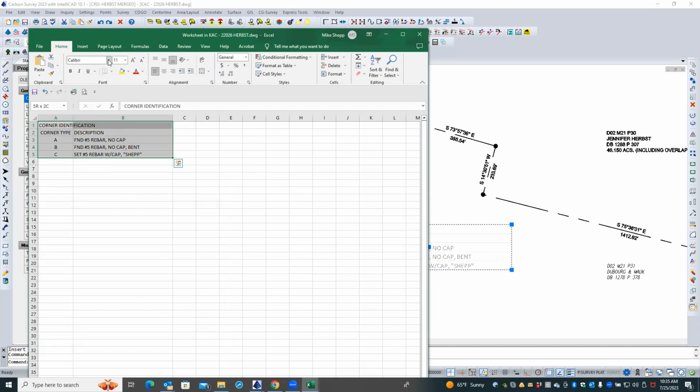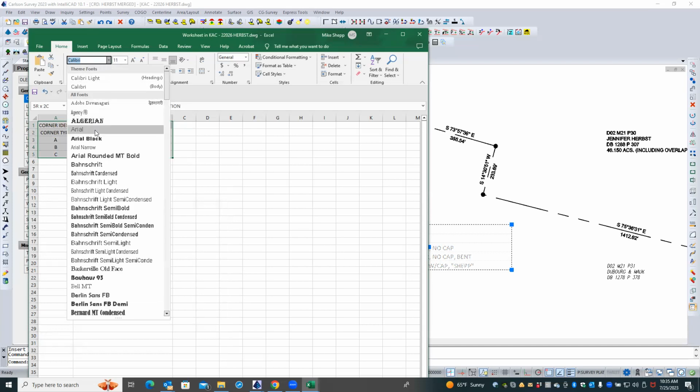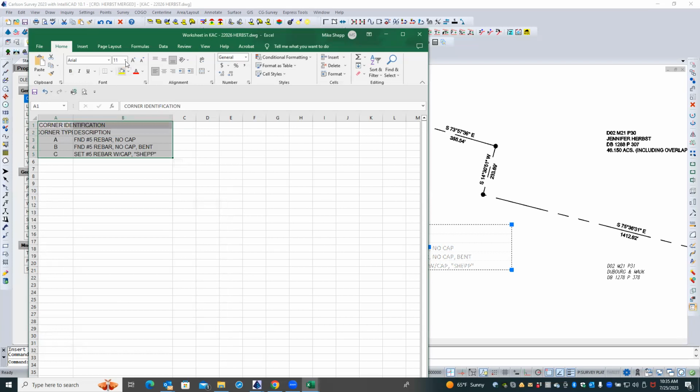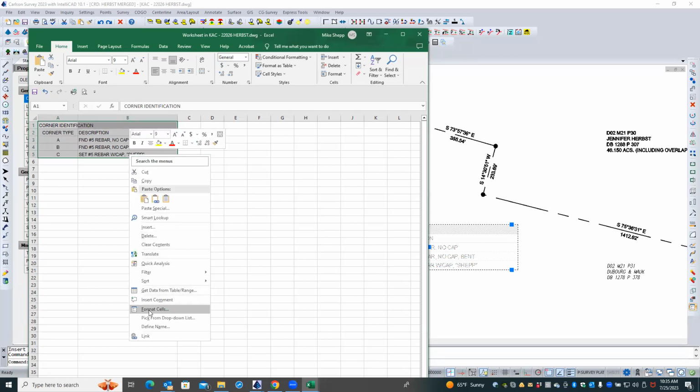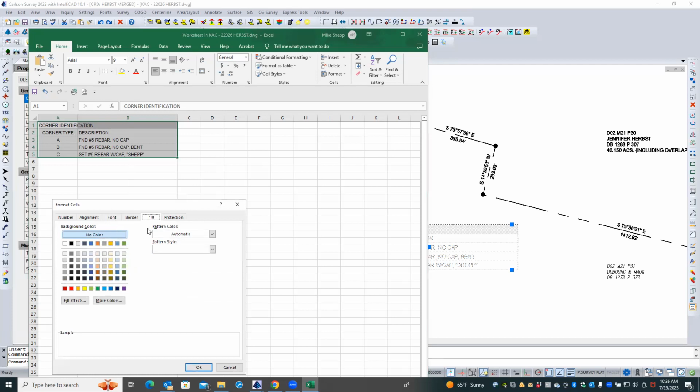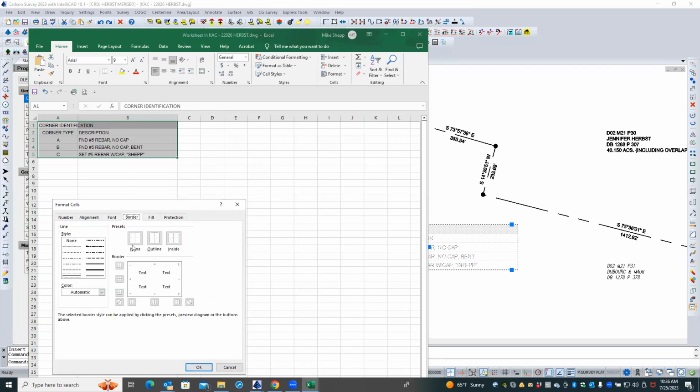Set all of the style to Arial. So outline, then the insides.